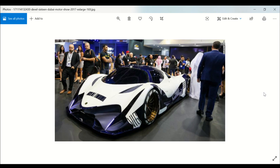But before all this could happen, Guerrera just wants to see a working Devel Sixteen prototype in 12 to 14 months. And here's what Guerrera told Motor Trend about the latest project. When you calculate the power you need when you're below 310 miles per hour, you need 1,500 to 1,800 horsepower. And that's basically what the Bugatti Chiron had. But when you start to go up, immediately you go to 2,700 to 3,000 horsepower, with all the weights coming in. You've got the drag coefficient being 0.3, 0.25, and he thinks that it makes this amazing.